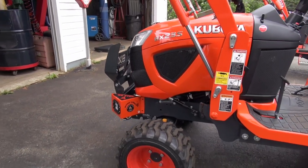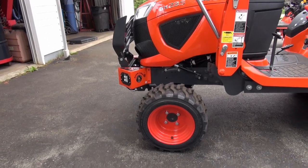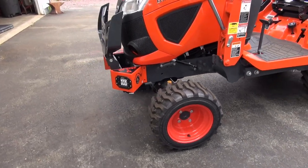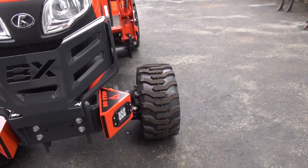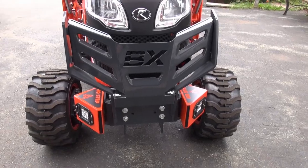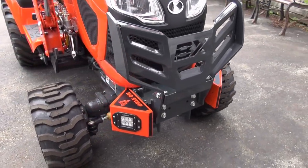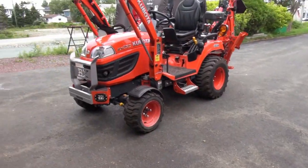I mean, I've seen them before because we have them ourselves. I know, but they're different. Now you just pan from them over to the ones on the 25D. And you'll see the difference, right? Just pan out, stay right where you're at. Okay, and pan over to the 25D.